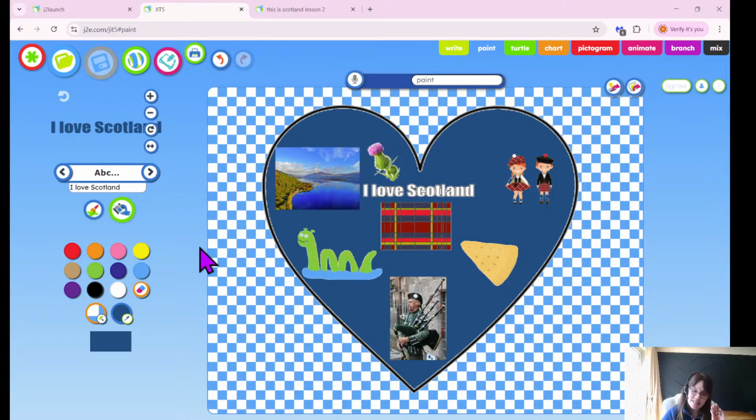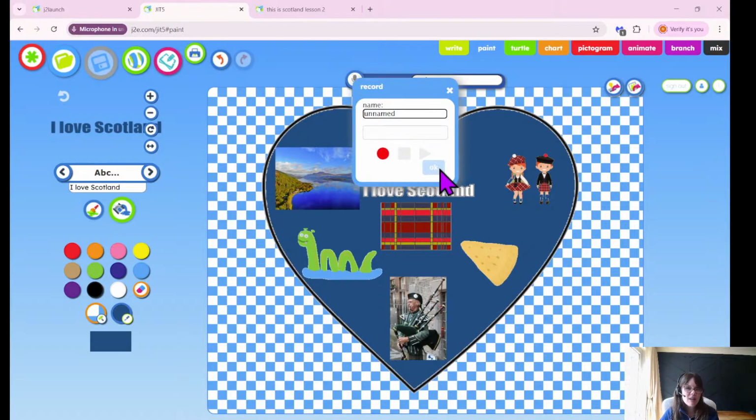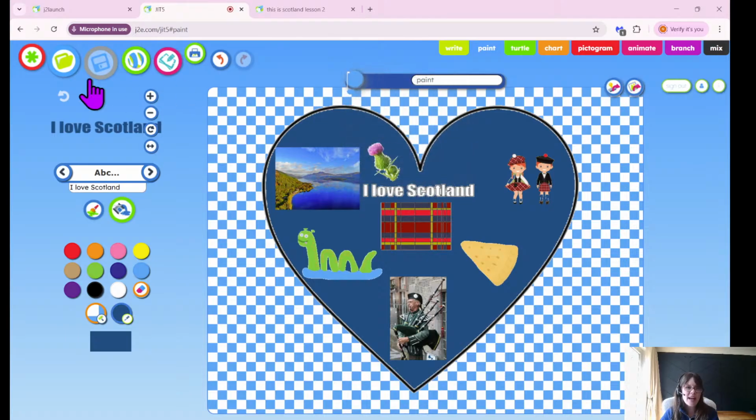Teachers, if you need an extension activity for this, or if you want to link it into maybe some literacy or speech and language, there is the record audio function at the top. So you might like them to write some sentences about what they love about Scotland or to reflect back on what they've done in this particular activity. So just hit that record button, hit record and click OK, and then save it. That will save an additional piece of evidence should you need it. Okay, so that's a nice extension activity.